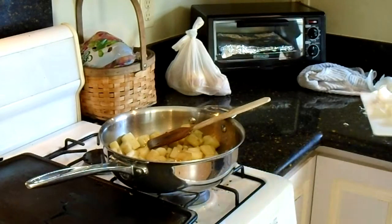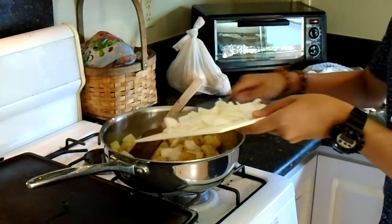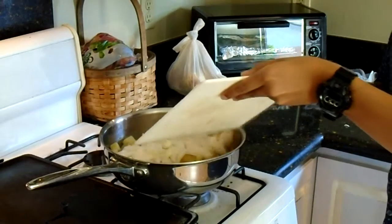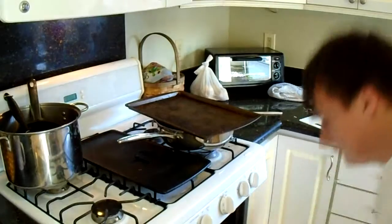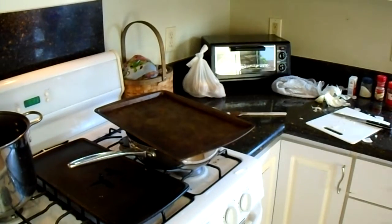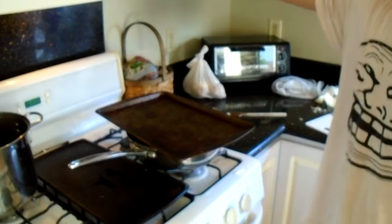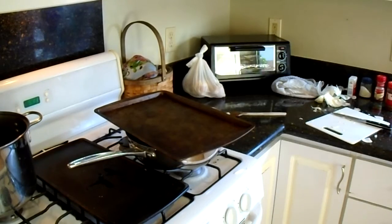Alright, so Kenneth's gonna add in the onions real quick, and then we're gonna throw on a ghetto lid because I don't know where the real lid for this pan is. Alright, sorry for all that, but now I'm gonna let it go for like 10 minutes. I'm gonna set a timer. And we will be back to throw in the spices.